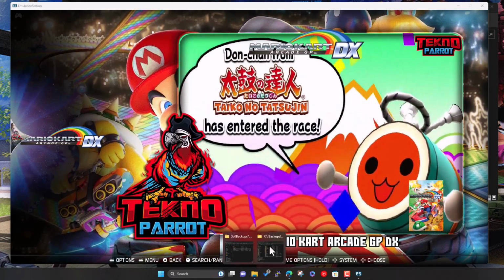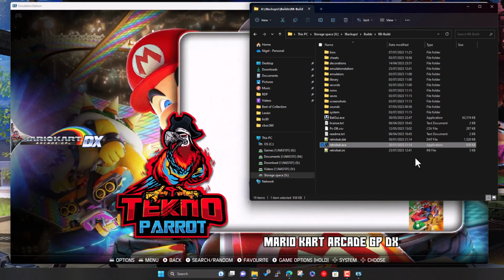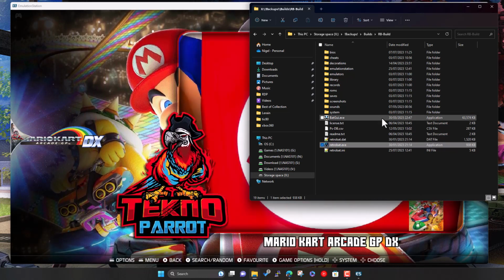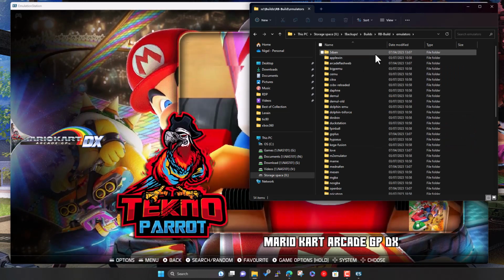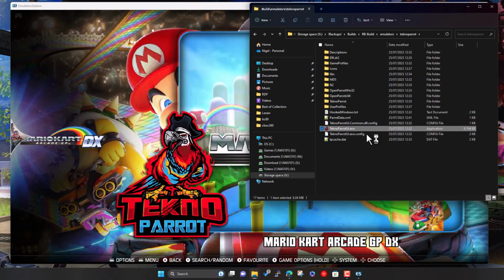So that's it. I know it wasn't quite smooth launching that TeknoParrot, but it's because it launched full screen and it was loading the game. I just wanted to try and get it into a window so you guys could see it. But obviously that's not going to play ball, but it works, if you know what I mean. It works, I'm just going to get it in the window.